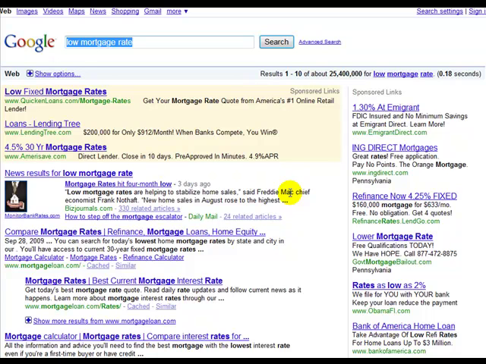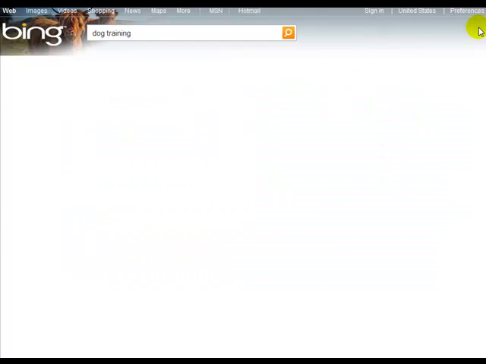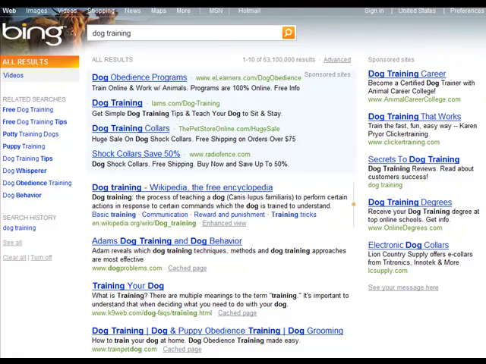But again, I want you to understand what exactly pay-per-click is. Now, of course, there are other methods of pay-per-click. We can go over to Bing, Microsoft's search engine, and do a search for dog training, and you'll see that there are ads as well. Now I'll tell you what, everybody knows Google. Google is the most popular, it is the most expensive. With Microsoft's pay-per-click program, you're going to find that the ads are cheaper. Of course, the traffic's going to be less too, but there's still a lot of traffic.